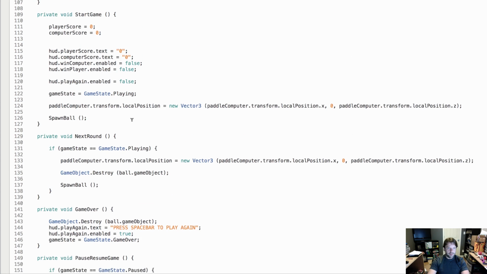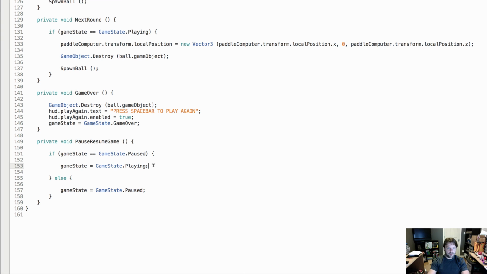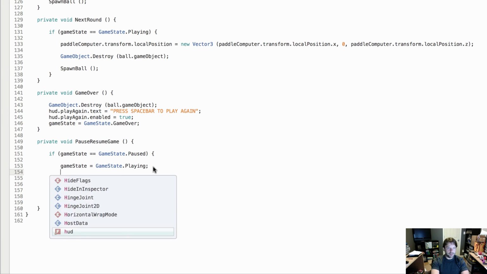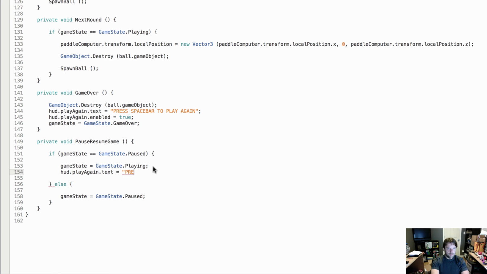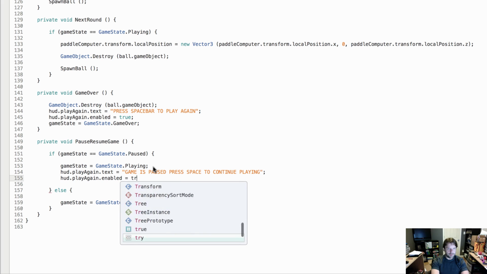Okay. So then the other thing is we're going to want to utilize our play again text to let the player know that the game is paused. So HUD.playAgain.text equals game is paused, press space to play again to continue playing. Okay, HUD.playAgain.enabled equals true.